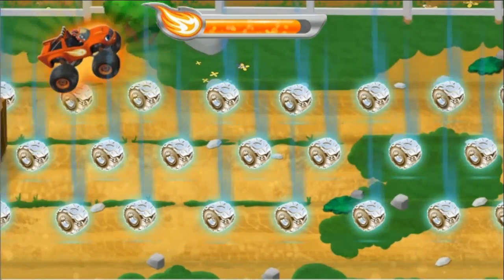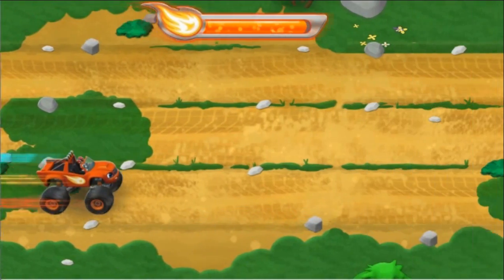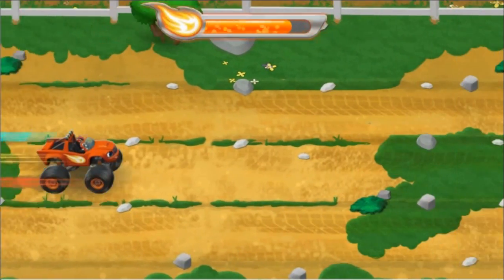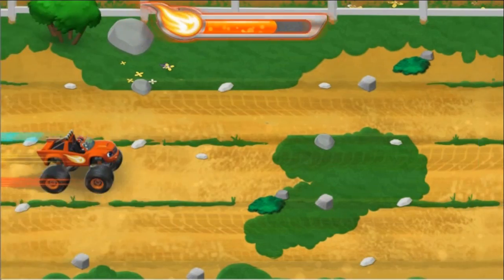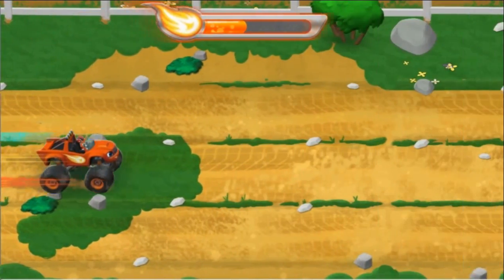Remember to do as many tricks as we can. I think I see Darrington and another ramp. Quick, press the right arrow key for blazing speed. Let's blaze!